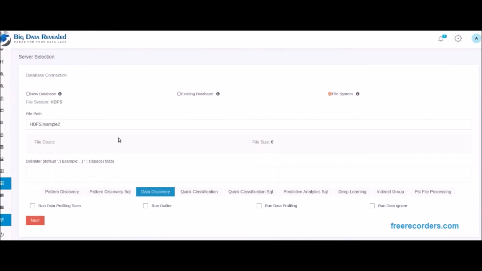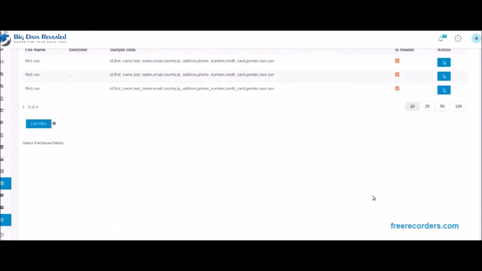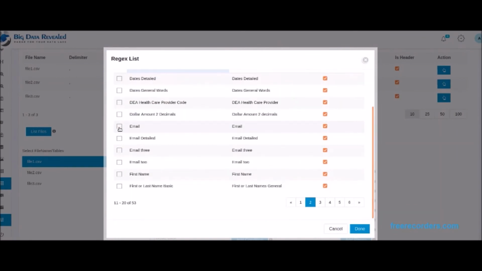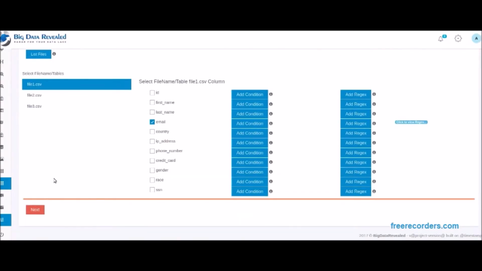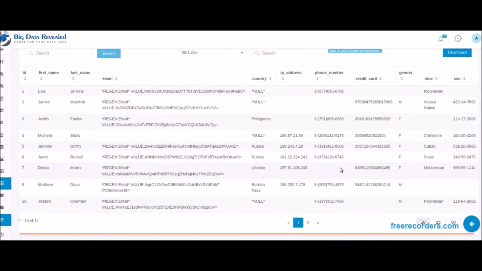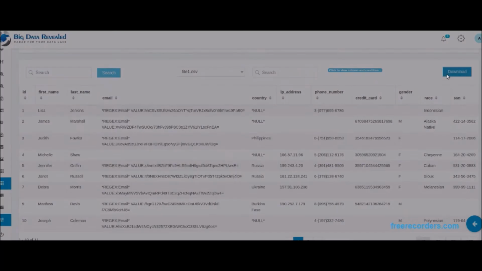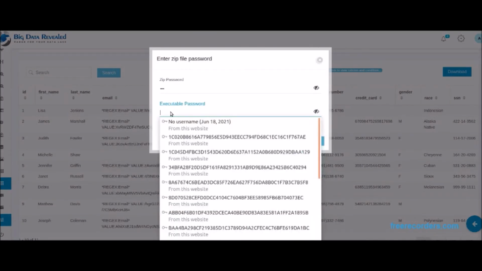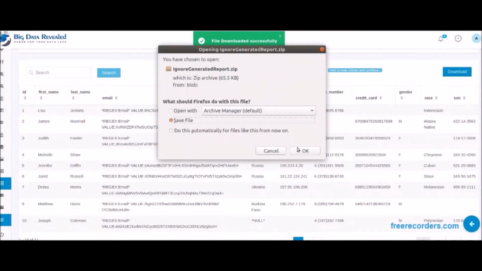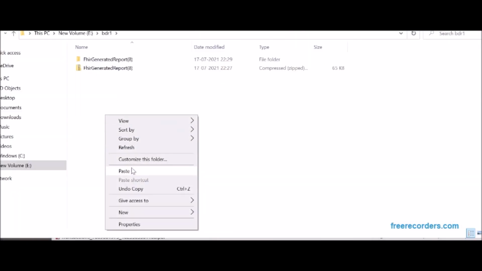Now we are populating the configuration of a file system validation run against Apache's HDFS file system. With the process complete, we click on the Ignore or Validation report to see the results. Here we see encrypted valid emails and acknowledgement of emails that may be in error. Now we will process the download of this report the same as we did earlier for the FHIR report. We are prompted for the zip password and the new password for the decryption microservice.